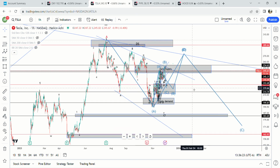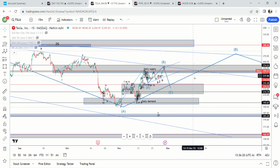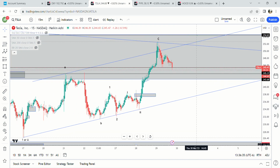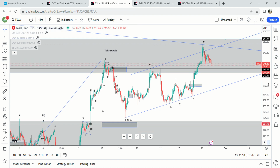And Tesla just broke and just pretty much invalidated the move, in my opinion. So, yeah, that's not good if you are long here, because now we've pretty much come back into the first wave, or what could have been the first wave. And so, yeah, this is not a 5-wave move, like I've been saying for a while. It didn't play out like I thought it was going to, but you can never tell with corrective moves. It ended up being an expanded flat. There was no way of knowing.